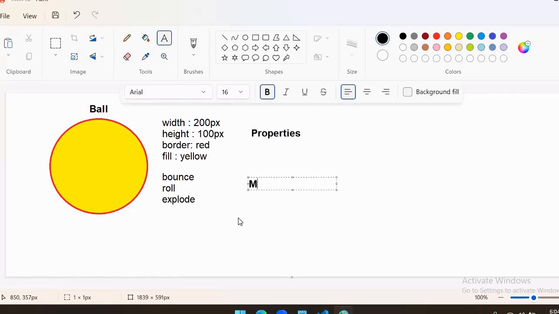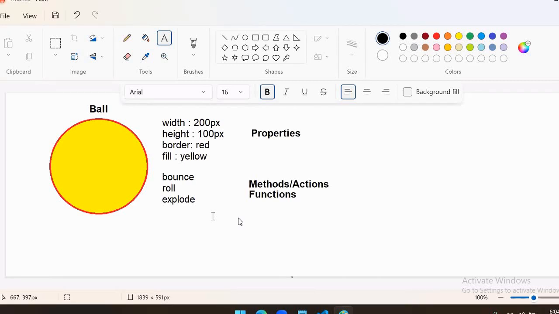These are called methods, or we call them actions. These are the methods it can perform. Or in JavaScript, you can call them functions. They are methods or actions or functions.